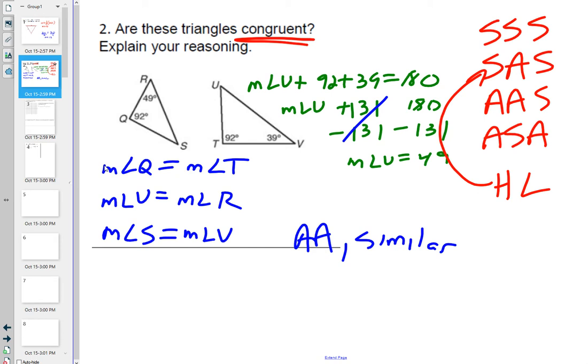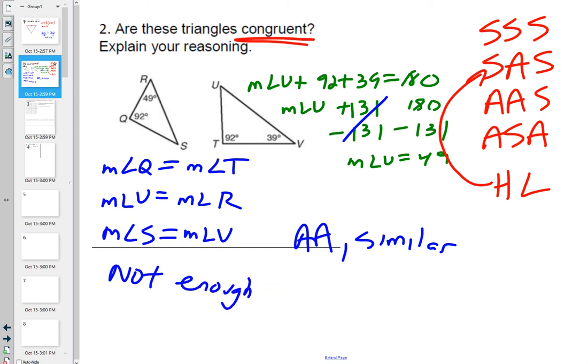Anyways, are they congruent? It isn't that it's yes, it isn't that it's no, we don't have enough information. It could be congruent, because in order to be congruent, all the angles would have to have a corresponding angle that's congruent, and they do. We just don't know enough information. So the answer here would be something along the lines of not enough information.